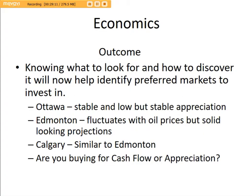One thing that Edmonton has done, though, to help eliminate or soften those ebbs and valleys, is they've diversified. They've become more than a one-horse town. It's a very large city which relies heavily on the oil industry. However, they've also expanded their transportation hub. They are a major transportation hub for products moving north and south, east and west, and their airport has expanded dramatically, creating plenty of jobs and lots more stimulation there. Calgary is very similar to Edmonton. It was very much tied to the oil industry as well, but they've also become a little bit wise over the years and started to diversify.